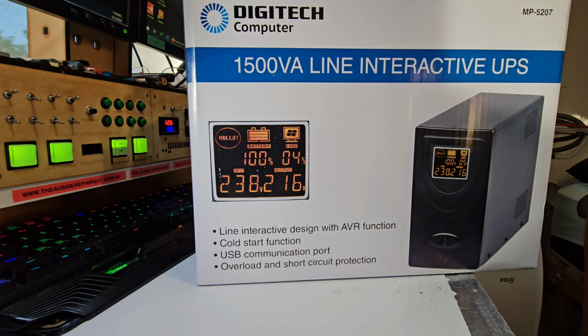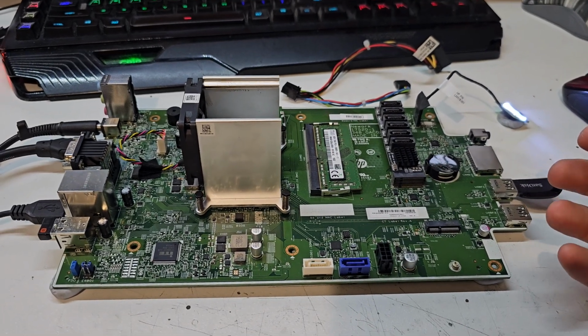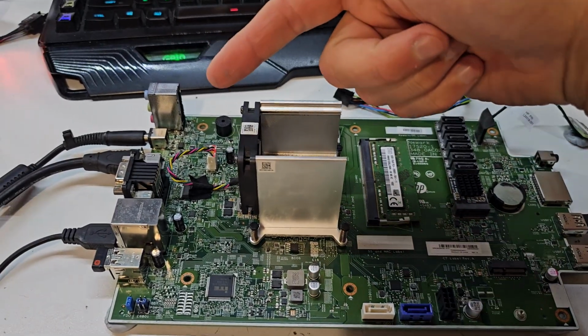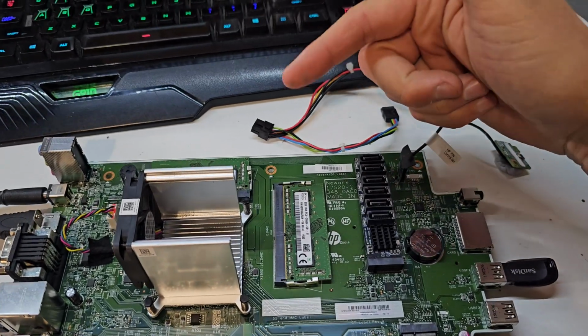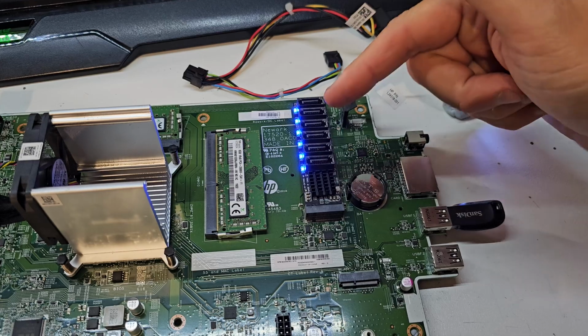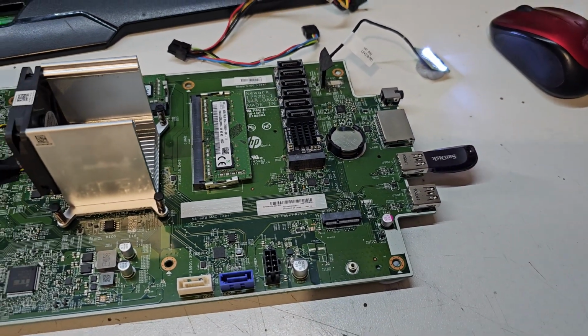So just a little update on the motherboard that Alan donated here. It has had some updates. It actually works. We've got a HP plug back from him. Thank you very much. And it's now got 16 gig of RAM. It now has a SATA NVMe card in here, and we're going to try and boot from USB.